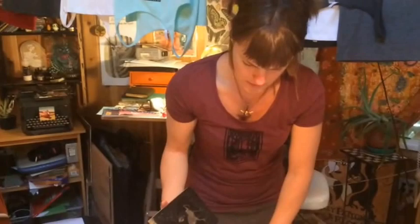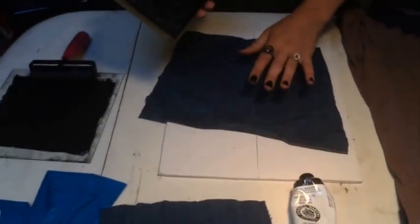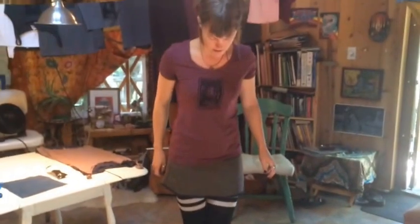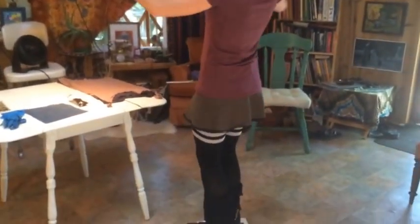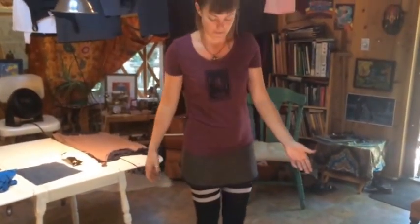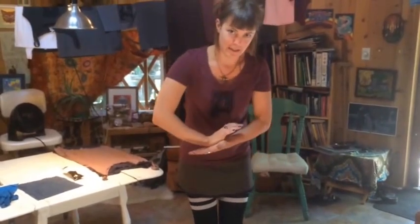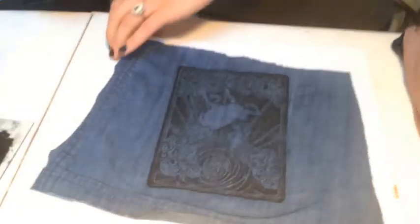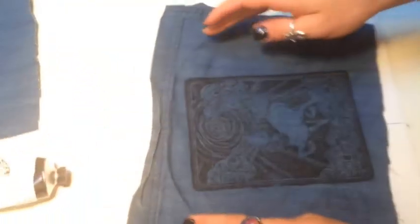So now I have this sample fabric, and I have a piece of foam core cut already so I can move things around. What I actually do is put it on the floor — I'm wearing soft shoes — and I just step on it a little bit, because it's a lot easier to do it this way. I don't have a press, so this is the best press I have, and you don't want to use your arms or your hands because it takes a lot of strength. So I've stamped it on the fabric — let's see what it looks like. That's why we do a trial run in the beginning, because you can see it's going to need a few more passes before you get a really good print.